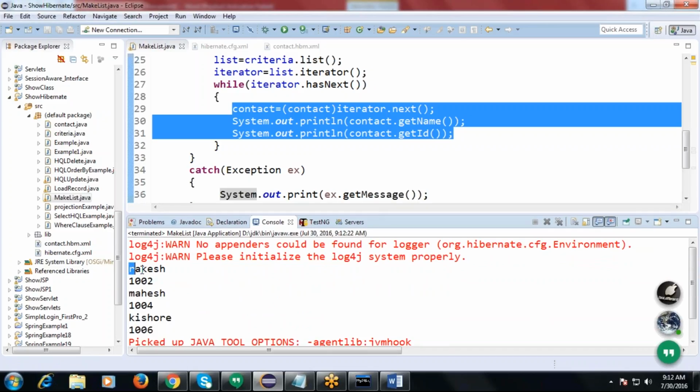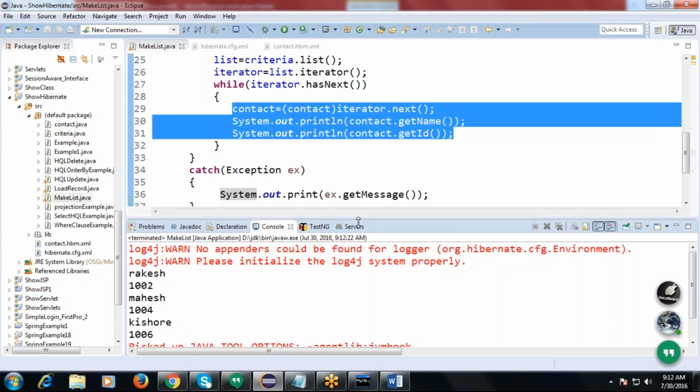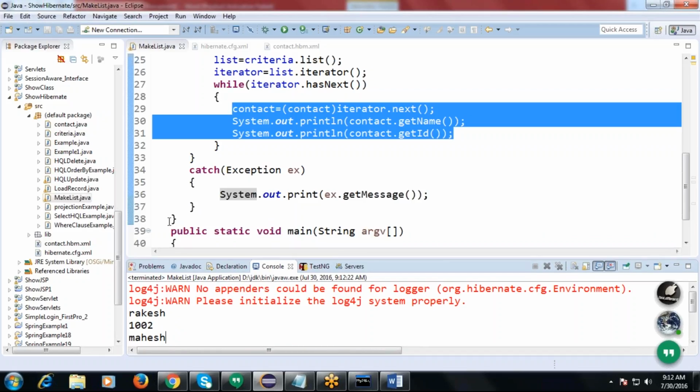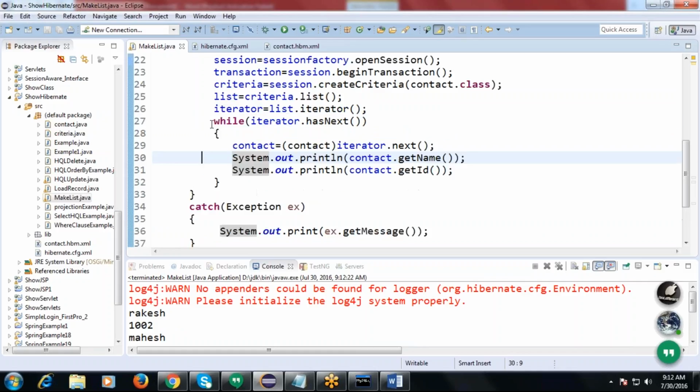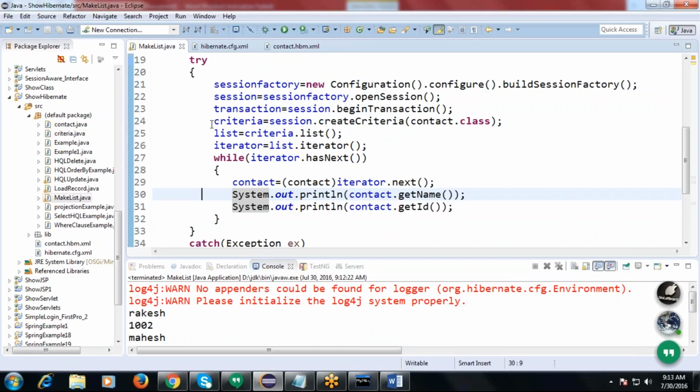All values are displayed. You see name, ID, name, ID, name, and ID like this, right? Is it clear right now? If any queries, please ask me right now. Sai, Soumya, and Venkat, is it clear right now?